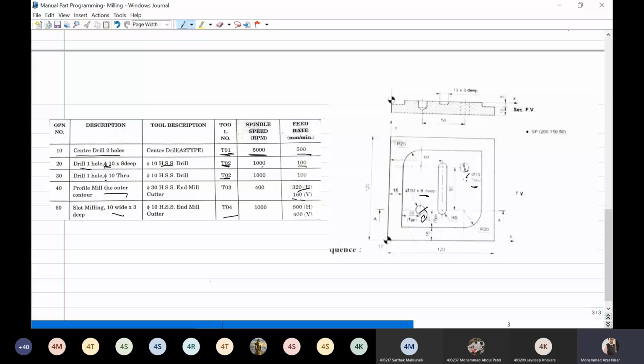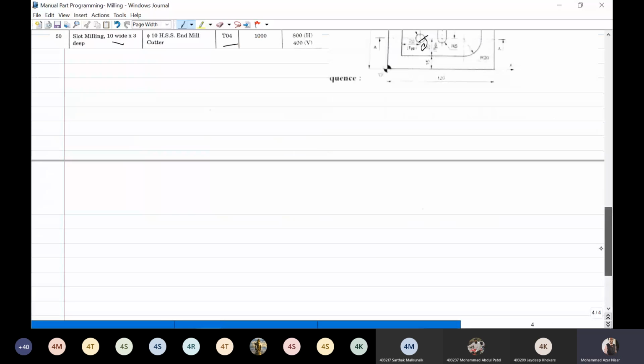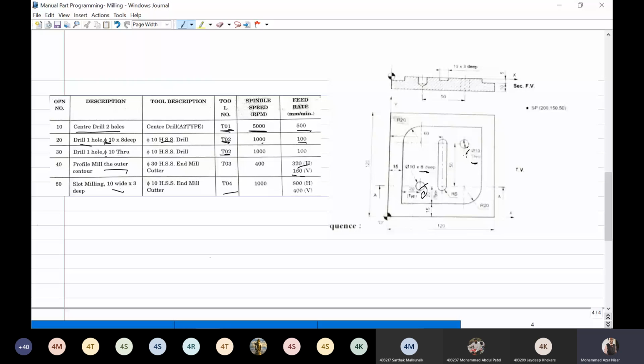Okay, we'll start programming this first. Again, as you practice this part programming, you can relate this concept very easily. So first again the same, we are considering this Siemens control. M231, and starting with M05, G00. Again, these starting blocks are the same.